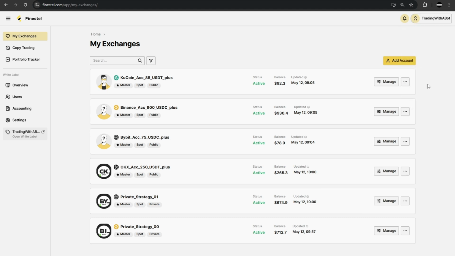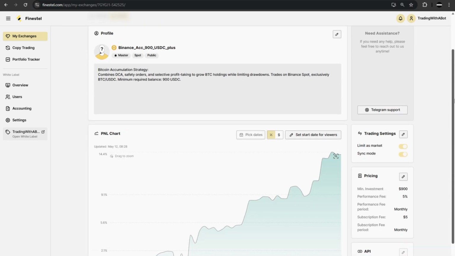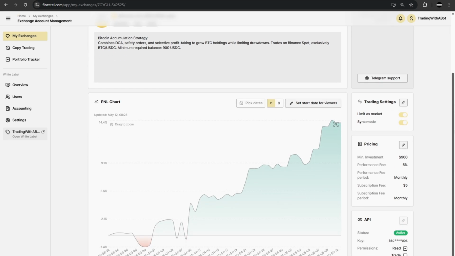And as I mentioned, these exchanges that you can see here, these are the strategies that I already added. Once I added them, I can still manage and edit them. They can be turned on to go private or public. And when I go into the manage, I can edit some of the settings. There are technical settings, and I'll briefly mention them at the end of the video. There are the commercial settings, pricing that you would configure for your strategies. And of course, there is the API that I used.